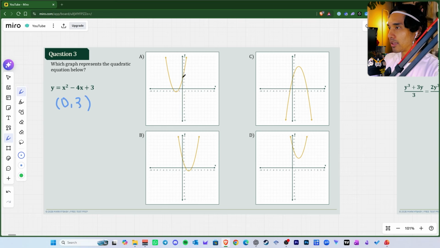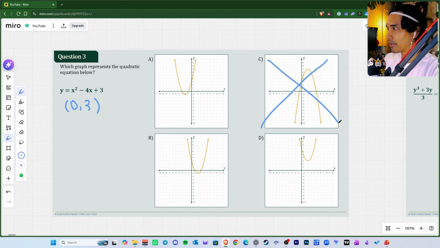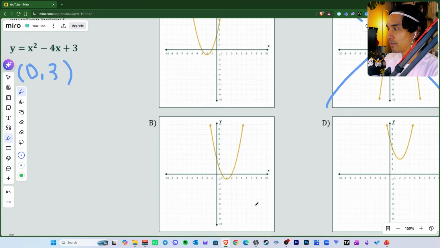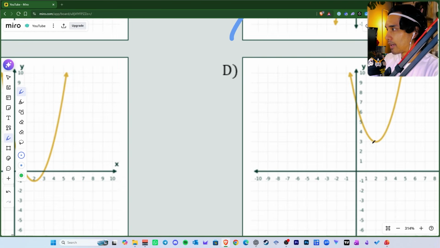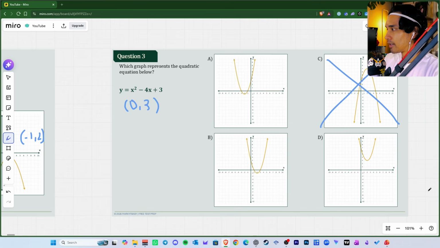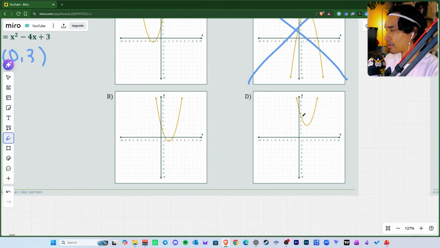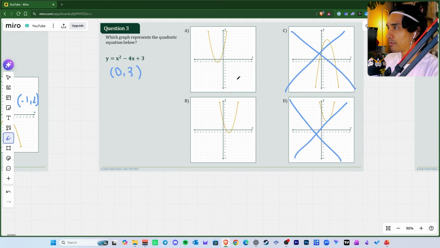And let's go ahead and look at our answer choices here. And we did get rid of C. Let's look at our answer choices. And we see here that the y-intercept is at 0, 3. Okay, we could keep this one. It's at 0, 3. We could keep this one. And this one's at 0, 7. Okay, and let me just zoom in better. This is 0, 7. So we can get rid of this, leaving us with A and B.